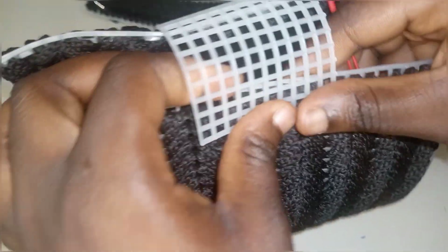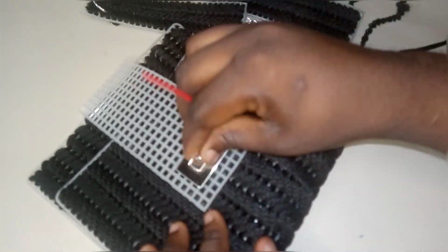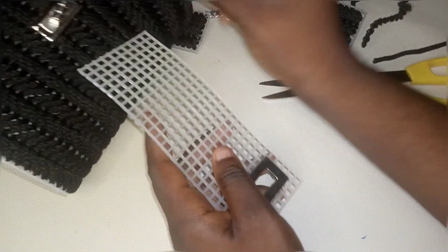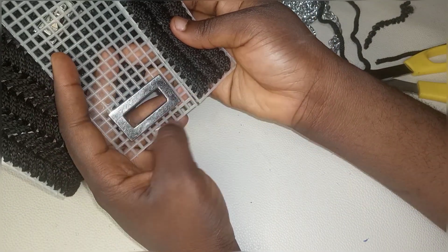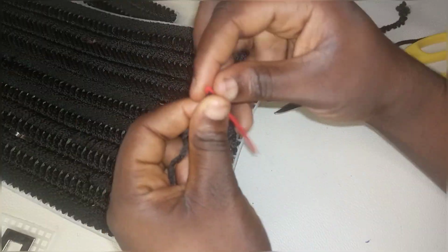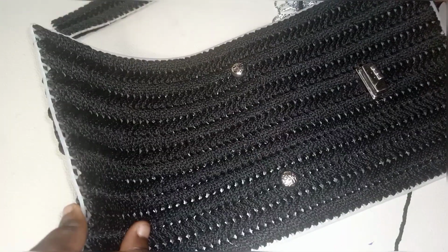So yeah, and I'm going to be attaching it. I'm just trying to show you how this is going to work. So it's going to look like this. So I think we can go ahead to work on our back flap now. Let's just work on the edges first before we go on to our back flap.